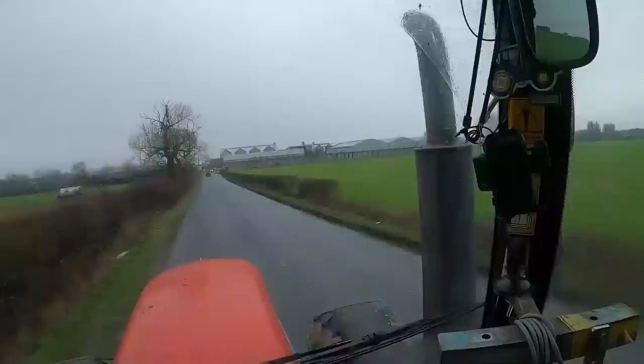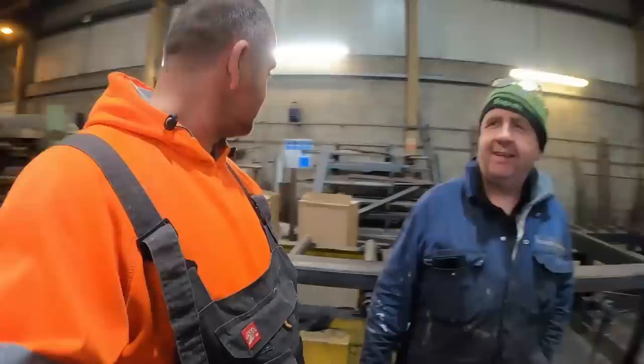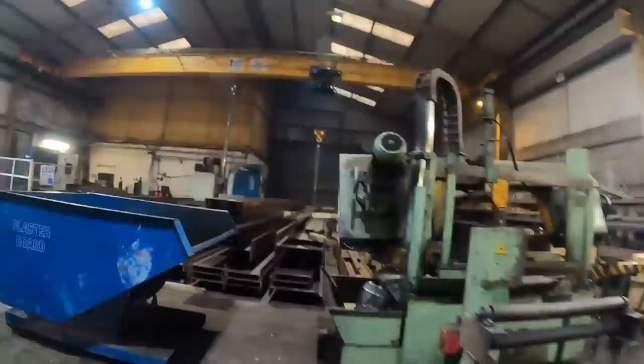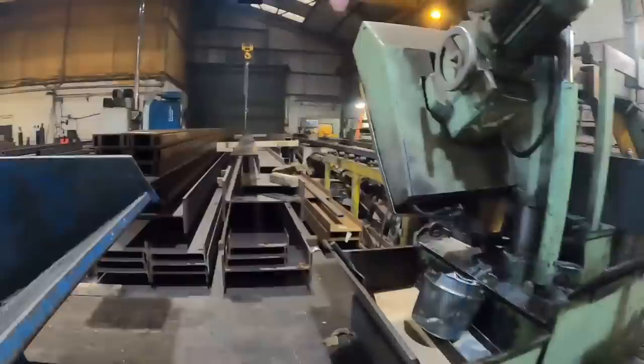We've just been to see PSE Engineering in his fab shop. Just look at this beast. How old is it? It'll be probably 20 years old, the saw, I would think. Yeah, we've owned it probably 15. It's just an animal, can it cut bits of steel like this? What will that go for then? A shed? Yeah, that'll be a building, yeah. Bloody marvellous.